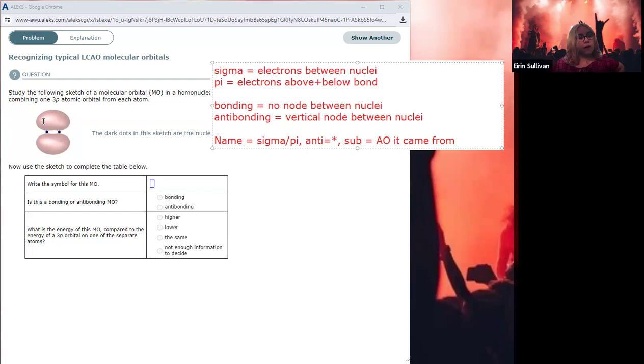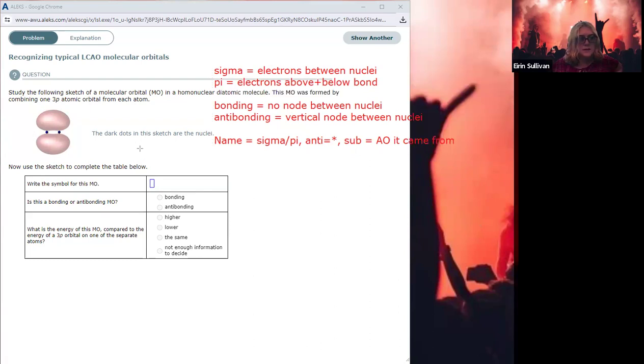So if we look at this one, first we choose whether it is a sigma orbital or a pi orbital. The bond is forming between the nuclei, right in here. Therefore, the electron density is not where that bond is forming, is it? So it cannot be a sigma molecular orbital. So it must be pi. So I'm just going to list the things that we worked out. We know it's a pi molecular orbital.